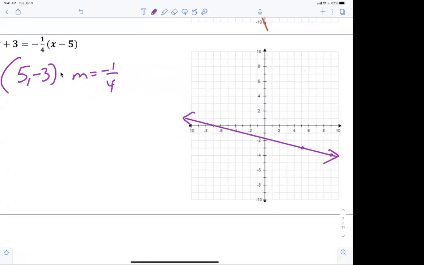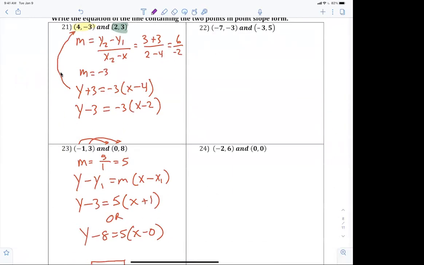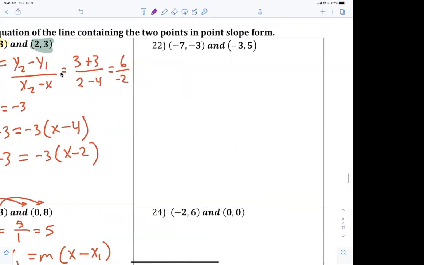Last chance before we go into something new, I think. Anybody have any issues with this? Okay, now what is the problem? Who remembers what the problem is for number 2? You don't know what M is, so you have to find M first. If you forgot, M equals Y2 minus Y1 over X2 minus X1. All right, Logan, tell me what the slope is.